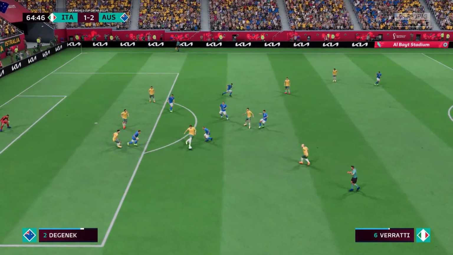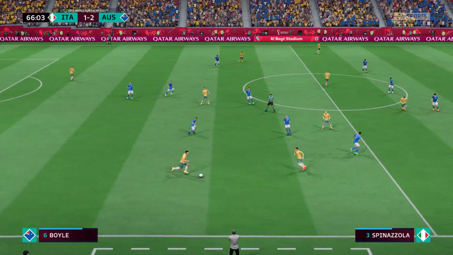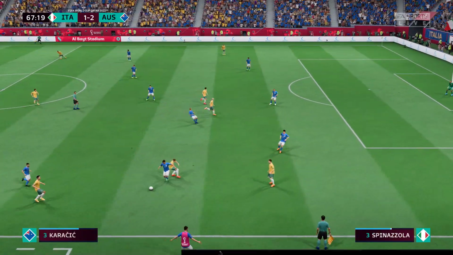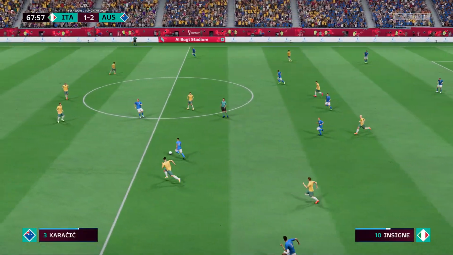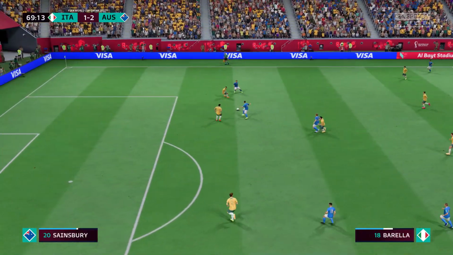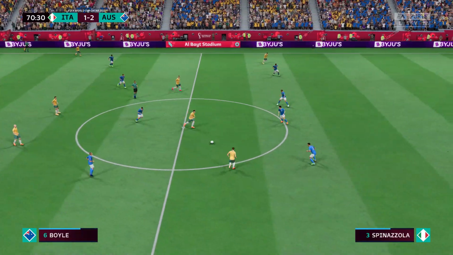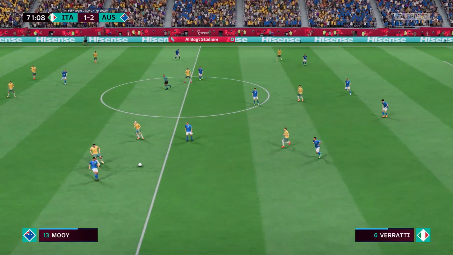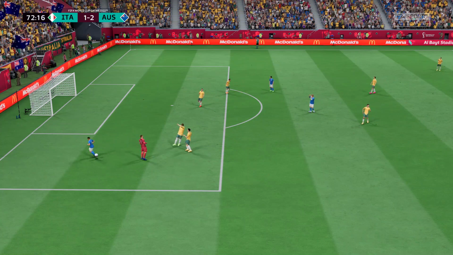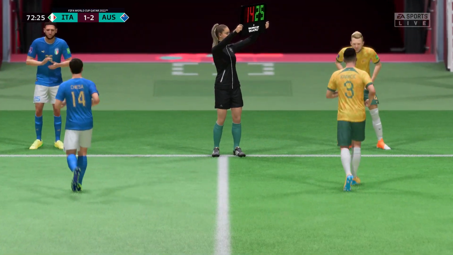Verratti. Determined defending. Jamie McLaren. What can they do from here? And with that, the attack fizzles out. And support available. Chiesa. 20 minutes to go in this one. Well read to win possession back. And offside. Well, close one. There has been plenty of limbering up from substitutes. And now both sides will make personnel switches.